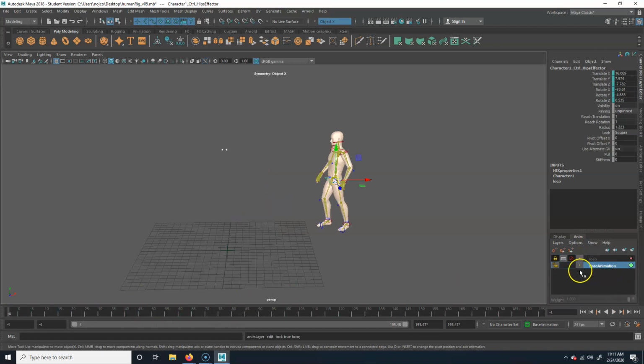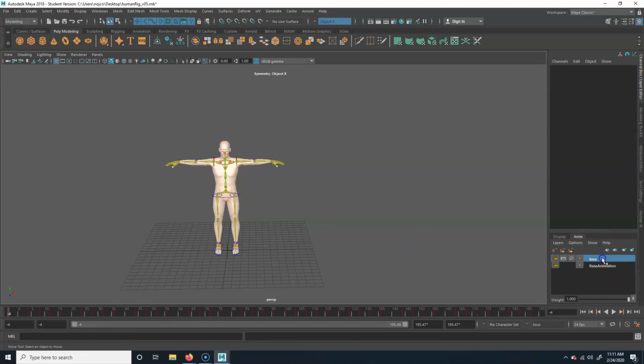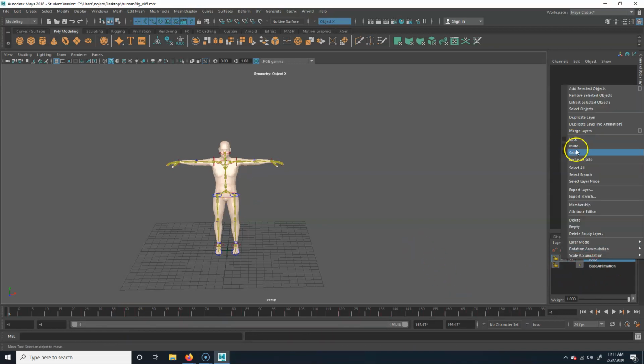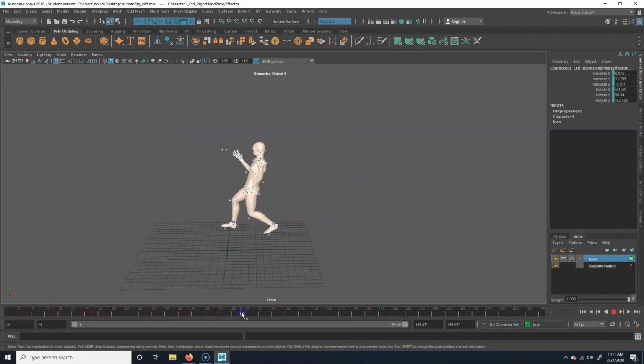All right. So base animation is what we're normally working in. We don't usually discuss it at all because that's just what we're doing. Animation layers basically are layers that hold animation, like the name suggests. And so one will override the next, and we'll fix that in a second. Okay. So let's click off, and if I right click on this, I can go ahead and do select objects. And that will select all of the objects on that layer that have keys on them.